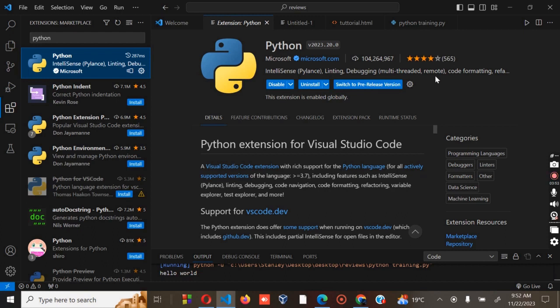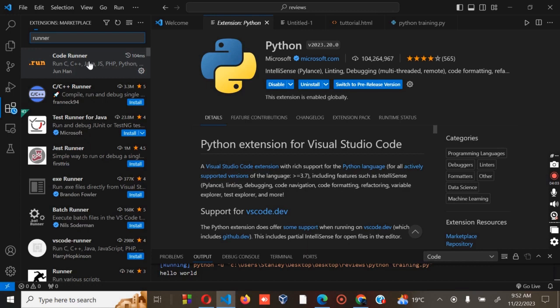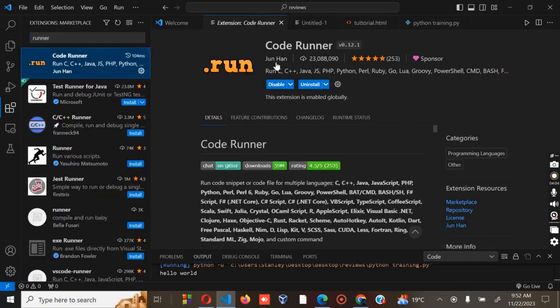Step two, after that, you also need to install the code runner. Those are the two mandatory things that you are supposed to install. Number one, you need to install the Python, and number two, you need to install the code runner, specifically the one that I've shown you. So you install this one.